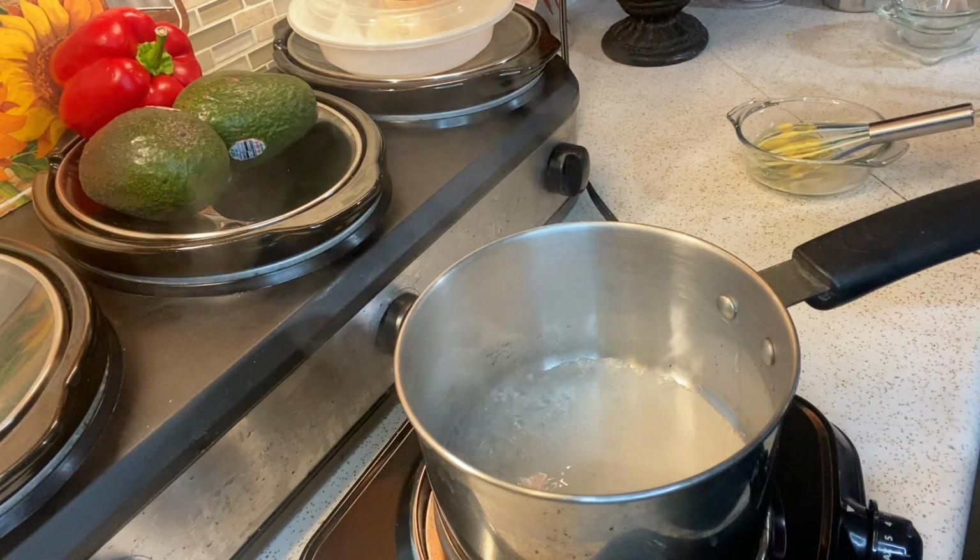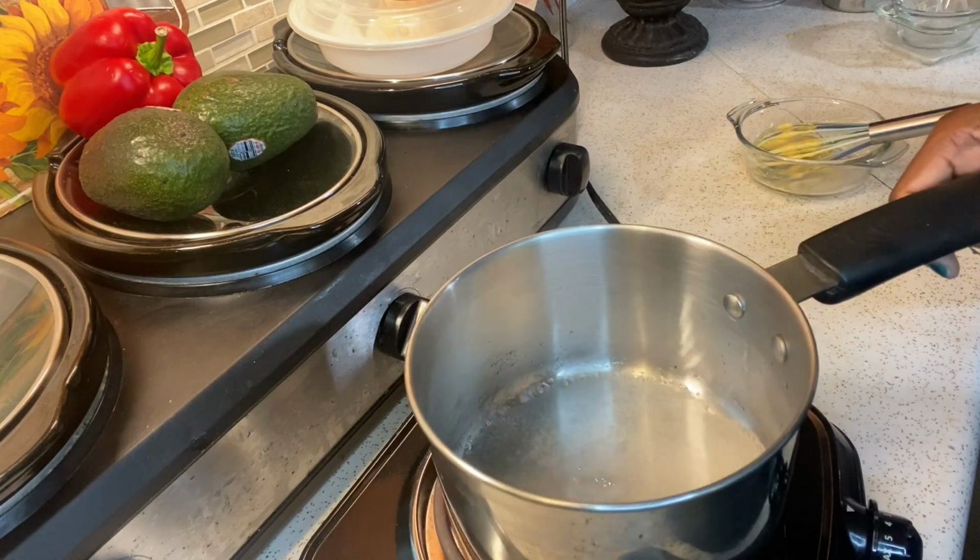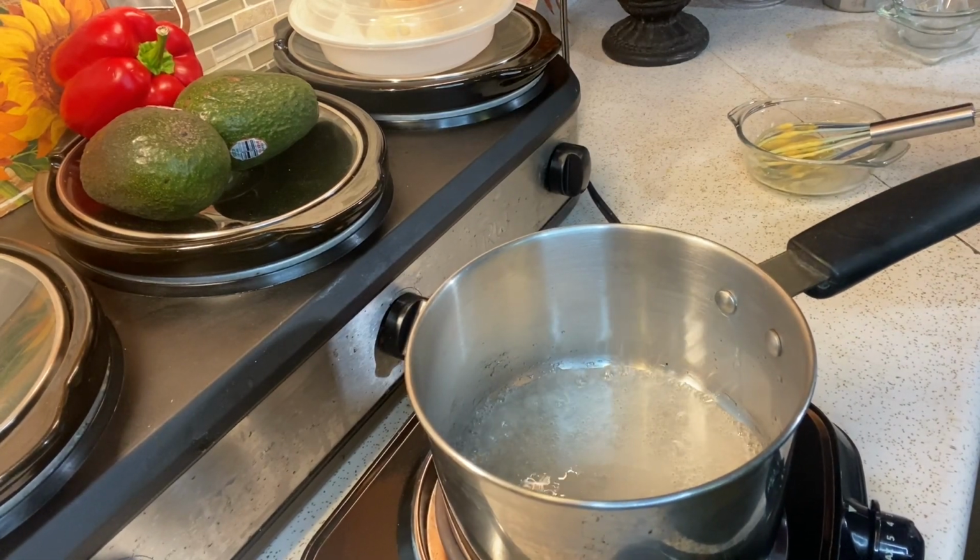Once your caramel sauce has reached a golden brown color, you want to remove it from the stove so it doesn't continue to cook and burn.